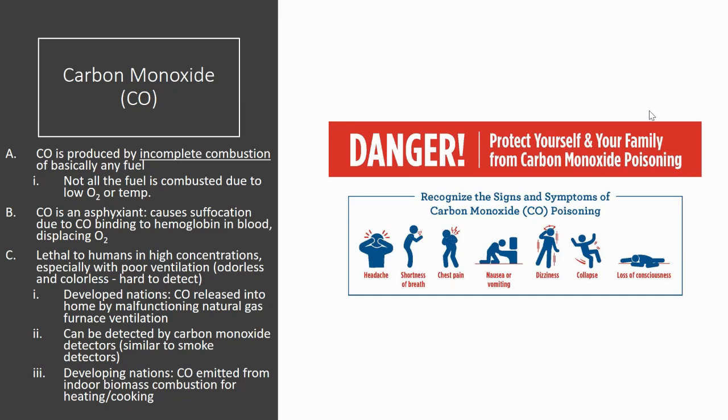Now, carbon monoxide, a very common indoor air pollutant, comes from incomplete combustion of really any type of fuel. Remember we said carbon monoxide is an asphyxiant, meaning it's going to cause suffocation. The reason it does that is because in our red blood cells, we have a protein called hemoglobin. That protein has an affinity, or an attraction, to oxygen, or O2. But when we are exposed to high levels of carbon monoxide and inhale that CO, it binds to hemoglobin and displaces oxygen gas, causing suffocation.